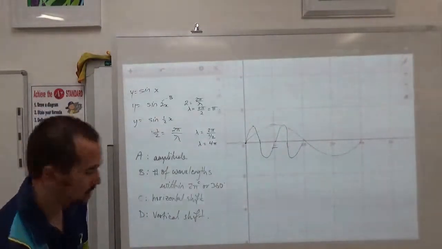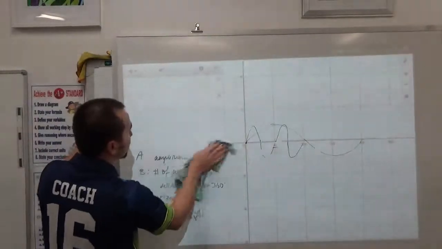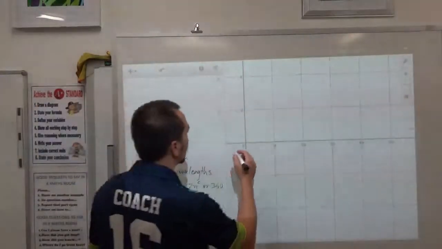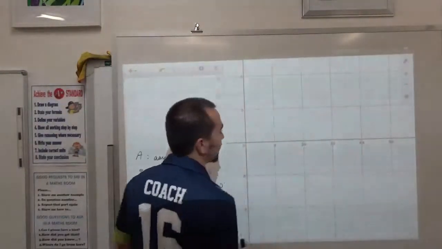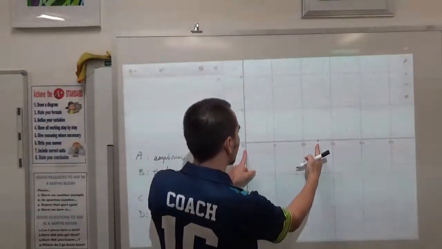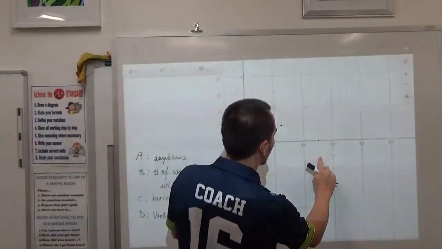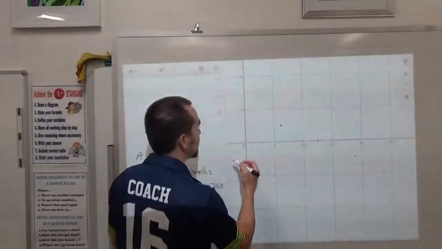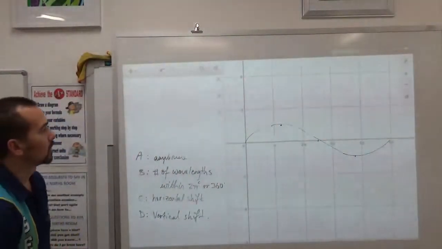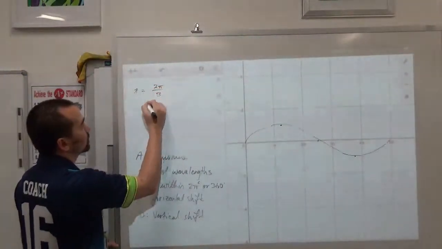Okay, so let's try a couple of these. Let's say that I want the sine curve that reaches 5 pi. That means halfway is going to be here, and counting 2, 4, 6, 8, 10, 5 is there. So I want the sine curve that goes like that. What is the value of b? Sorry, what is the wavelength? 5 pi.